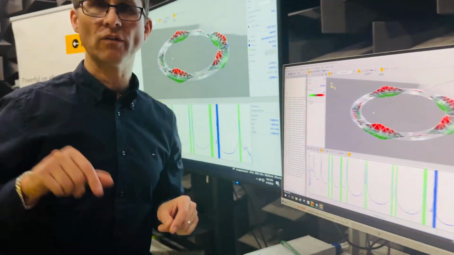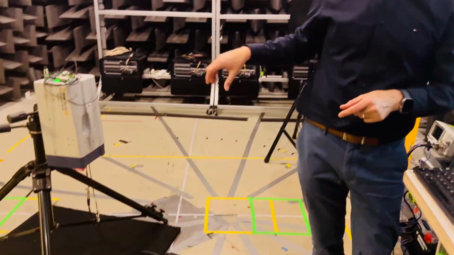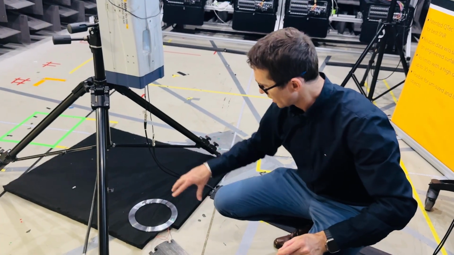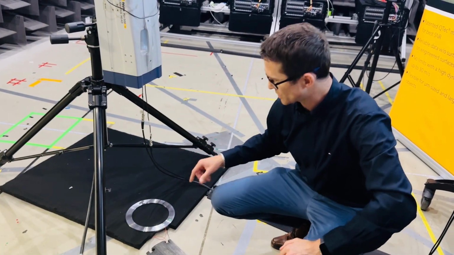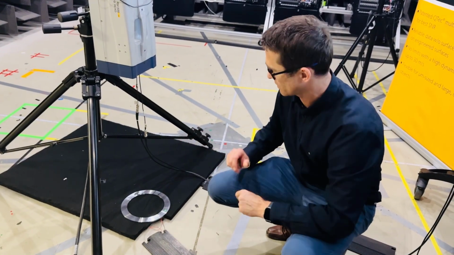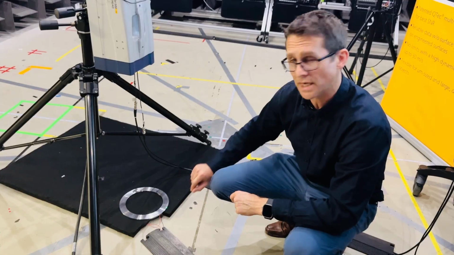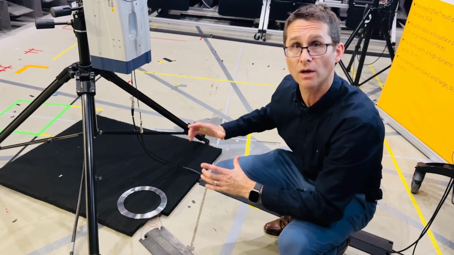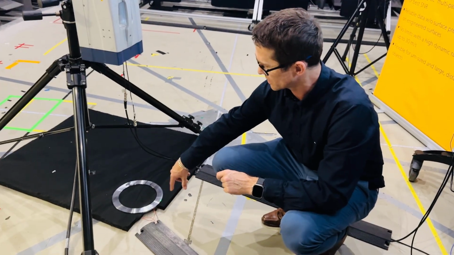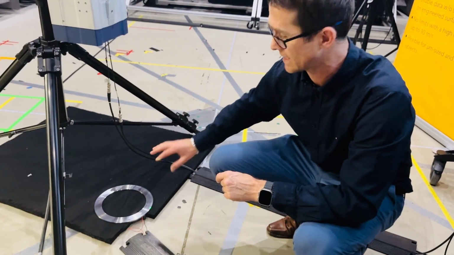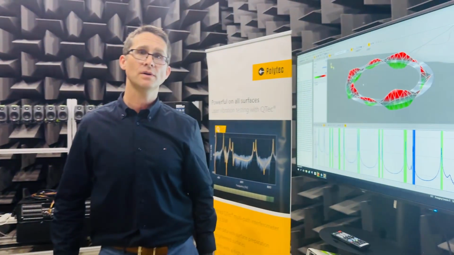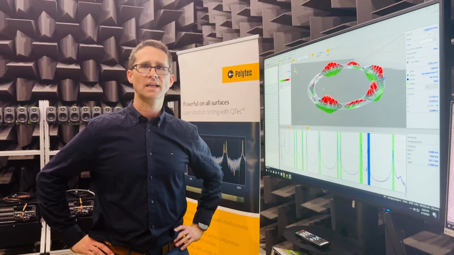Because we're measuring out of plane here with this measurement technique, we're sensitive to velocity in the direction of the laser beam. We're more sensitive to these types of modes than we are to other types of modes, which might be in plane in terms of the vibration. We would also need to excite the structure in plane to be able to excite those modes as well. They're much higher in frequency because the structure is much stiffer in plane than it is out of plane in this particular case. That concludes my video from our acoustics labs on scanning laser Doppler vibrometry.